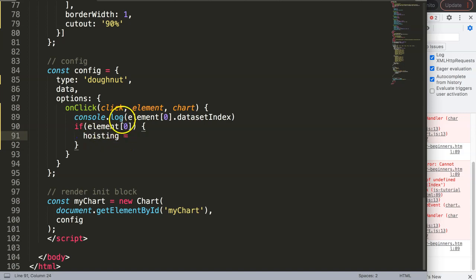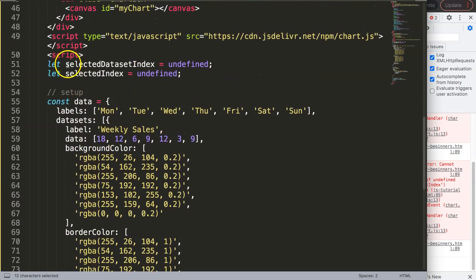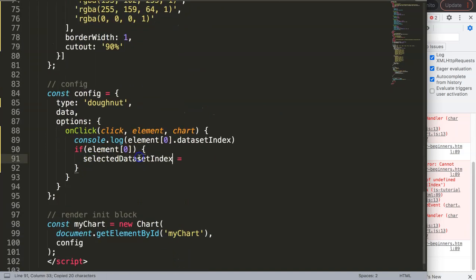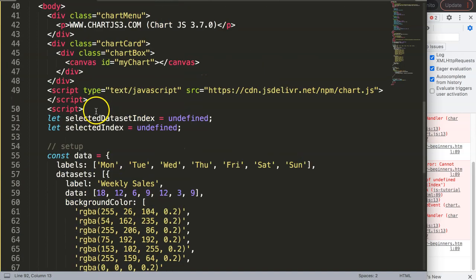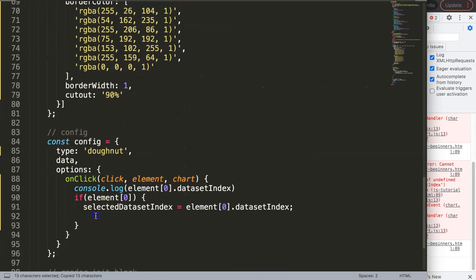So basically what we're doing here is we create a value here, which is down, and this variable will eventually be hoisted at the very top. So what I'm going to do is copy this and say here, this equals that. And then here, the element equals the data set index. And then we have another one here, which is for the selected index that we will hoist as well. And that will be element, and this element will be dot index. So once we have this, we should have now everything.